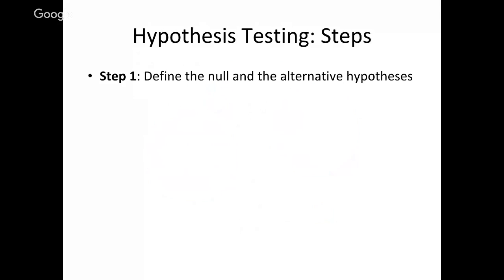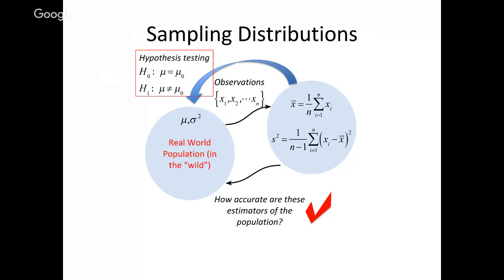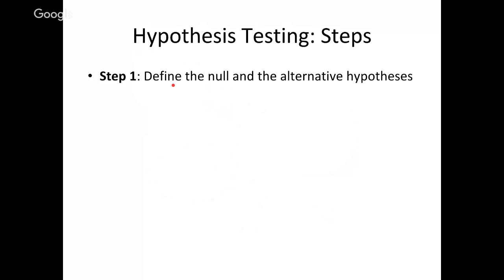So basically, the hypothesis testing involves, I think, altogether about 6 steps. And we're just going to go through the steps first, and then we'll apply them, and hopefully it'll be clear as we go. So the first step is to define the null and alternative hypotheses. So you can see what we've done there. Basically, in this case, the null hypothesis was that the population mean is equal to some specific value of the mean, mu naught. And the alternative, or H1 hypothesis, is that the population mean is not equal to mu naught. So that would be an example of a null and alternative hypothesis.